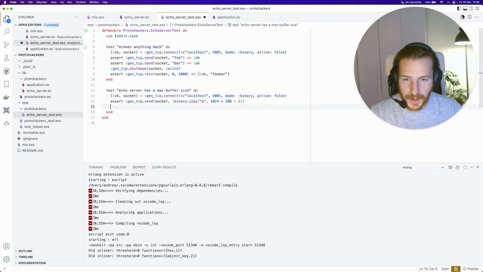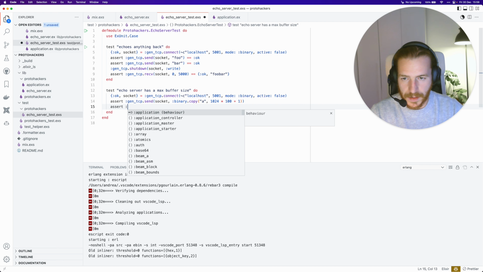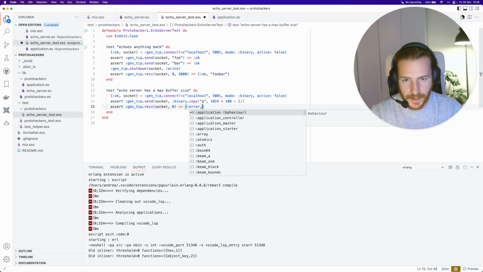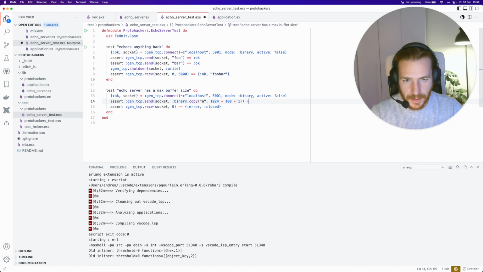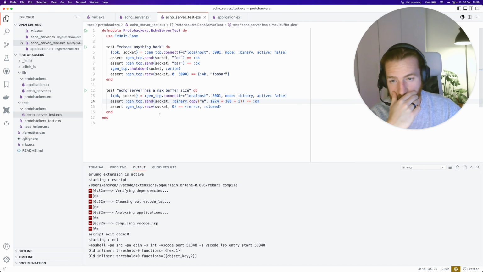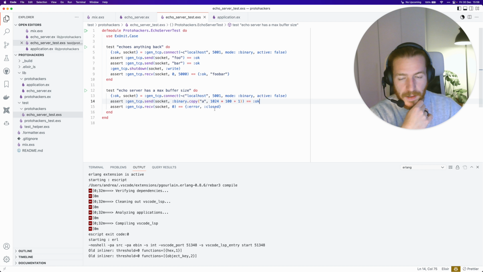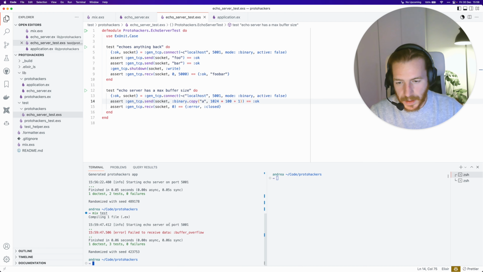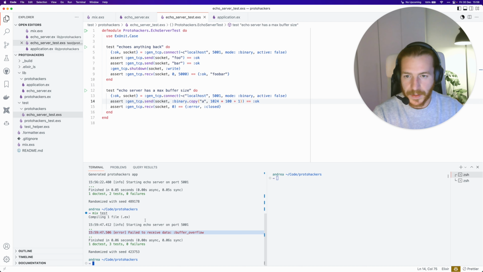And in this case, we're going to write a test that says assert that gen_tcp.receive socket all available bytes is actually going to return an error, which is {:error, :closed}. And I forgot to say that the send should be equal to :ok. So we can send, but the socket is going to be closed by the server essentially. And if I try to run mix test over here, yep, we got the log here, and the test is passing. We're not going to care about the log too much for now. We're just going to leave it there. We could clean it up in tests, but I feel like that's okay to have.